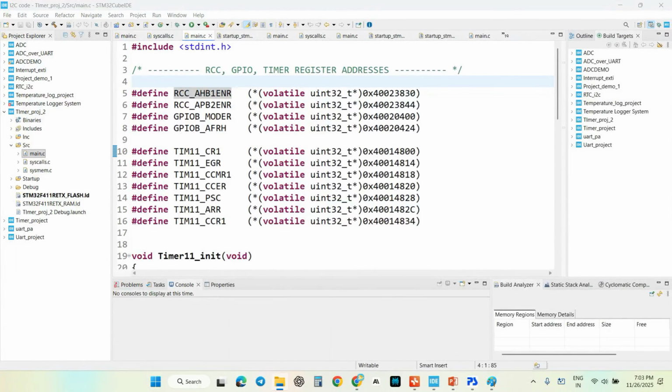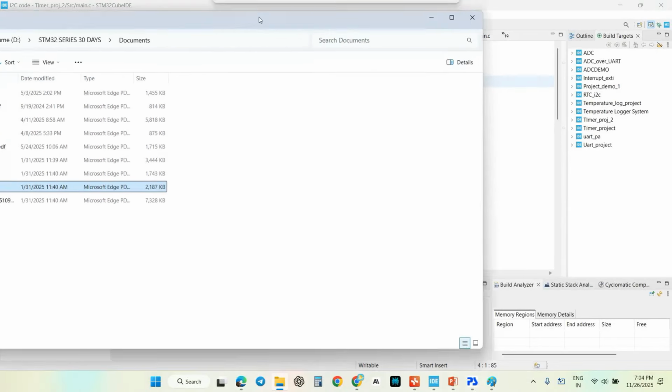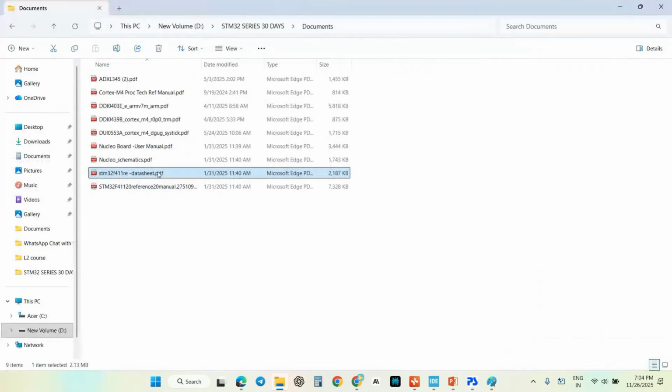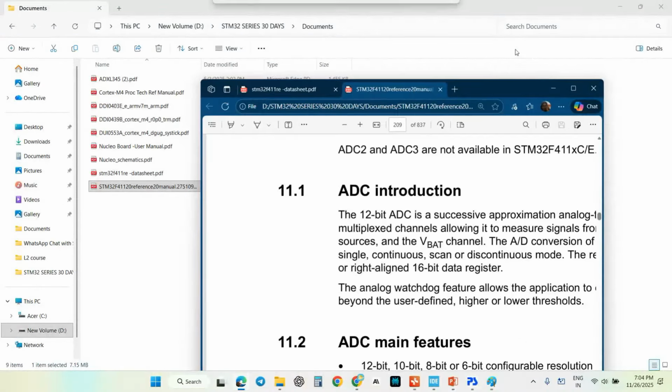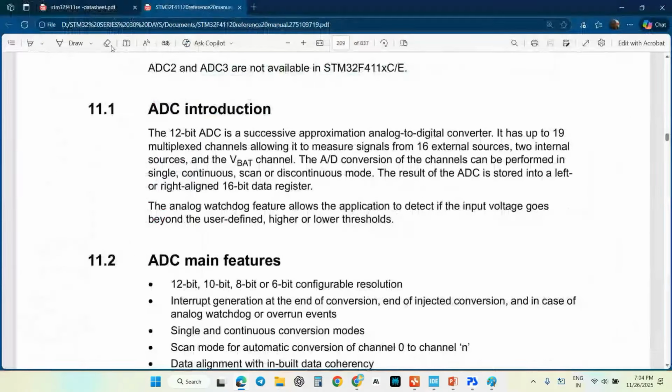Before doing this project, I'm just opening up the data sheet and reference manual. Just give me a moment, it's lagging. Okay, fine, I have opened both my data sheet and reference manual.